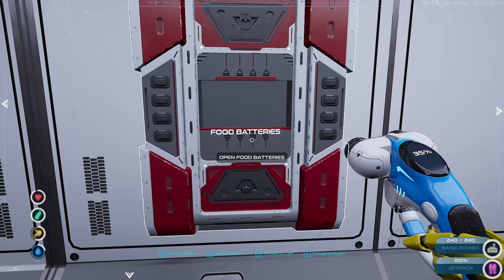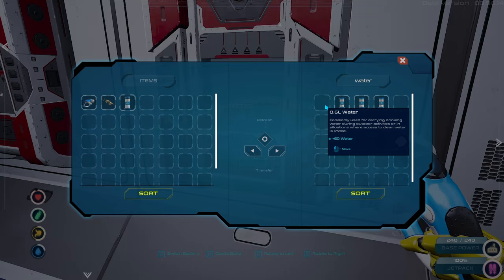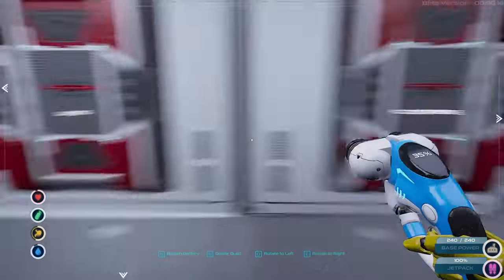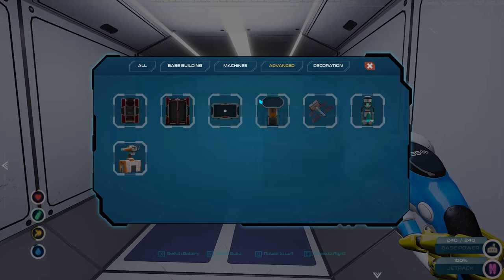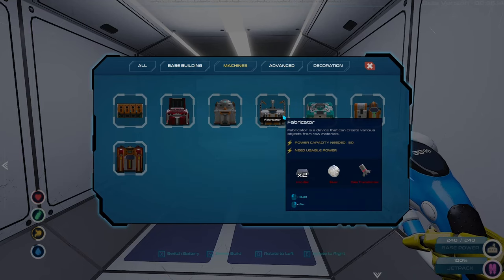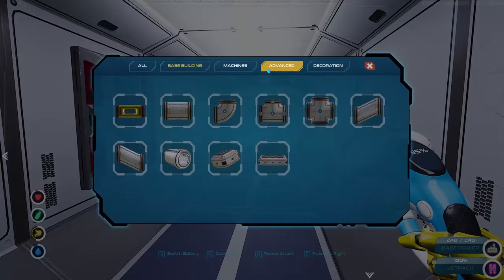Does it enter? Oh my god, just amazing. Apparently I need to drink some water. 0.6 will be more than enough for my guy here. Good stuff. So I would like to have some more berries in here. That fabricator, how much does it use? Power capacity needed 50. I think we're gonna be good with it for now.